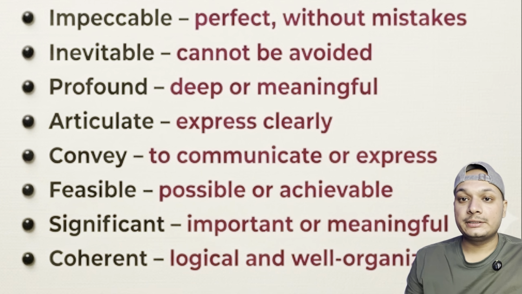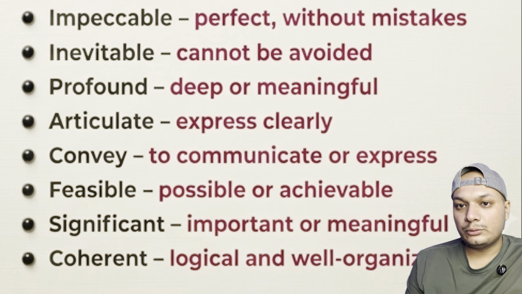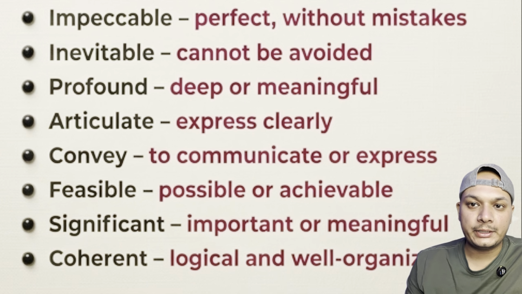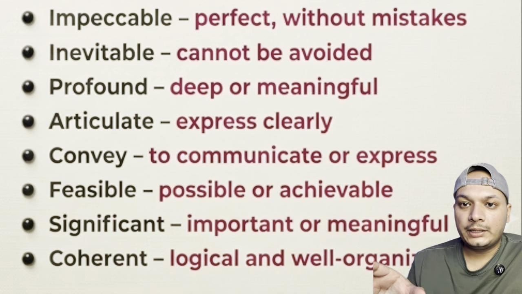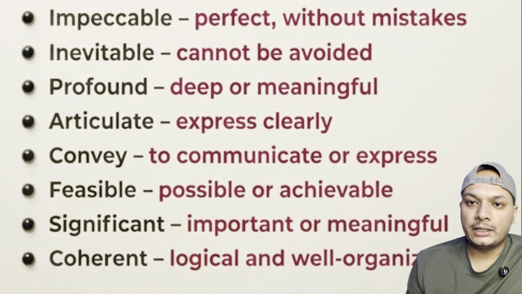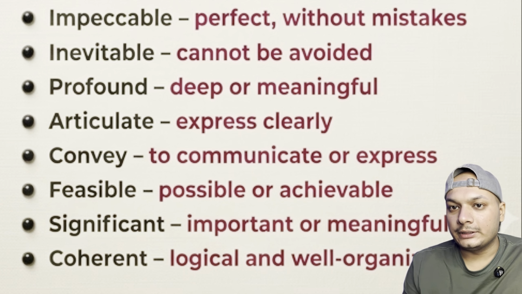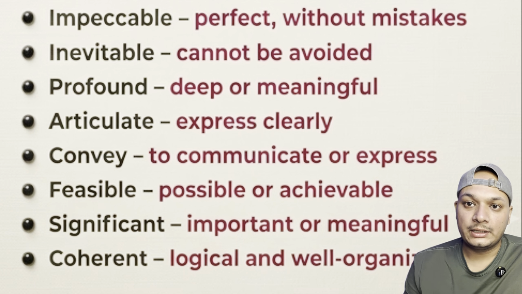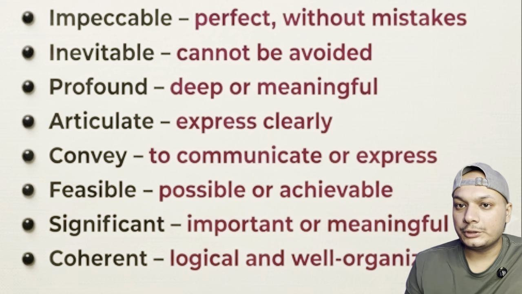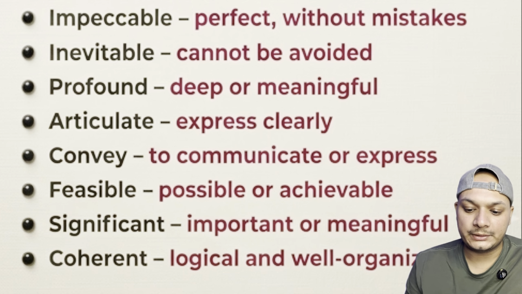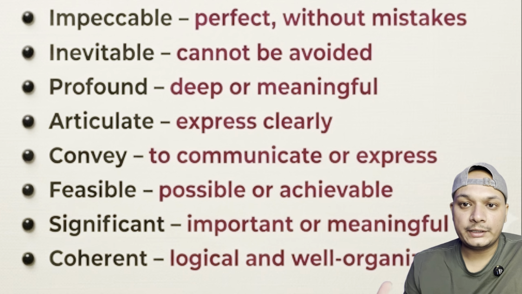The next word is convey. It means to communicate and express. Take some examples. The picture conveys a strong message. Another example is: please convey my regards to your family. The next word is feasible. The meaning of feasible is achievable or possible. The project is feasible within our budget. We are looking for a feasible plan.